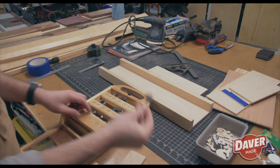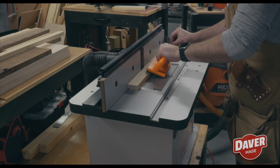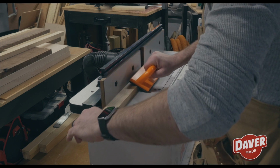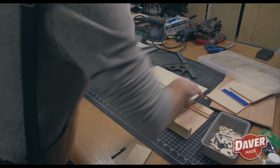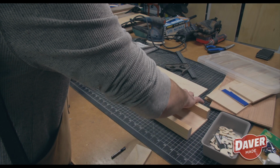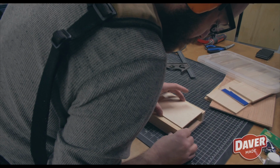And to do this, you need 2 panels, and what I needed to first do was route a rabbet to hold the back panel. And once I did a dry fit, I could then measure to see where the front sliding panel would go.